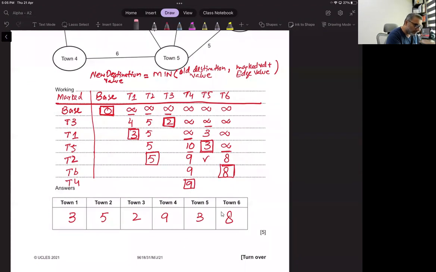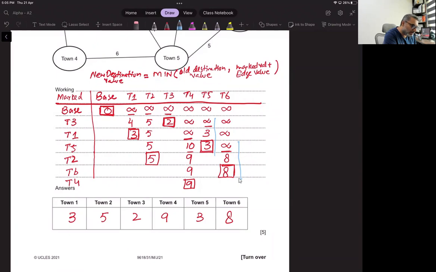If, let's say, not confirmed, but what if they ask you what is the minimum route from base to town 6? In that case, you start moving from town 6 to the point which is different. From here, you will take the marked vertex, which is 3, then you move to the point where it is different.